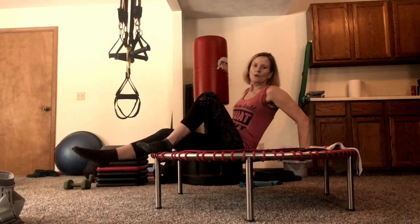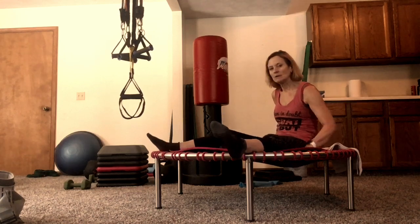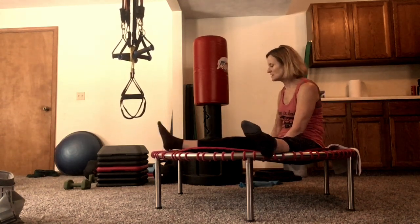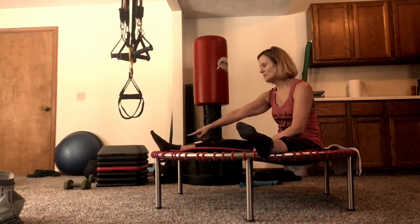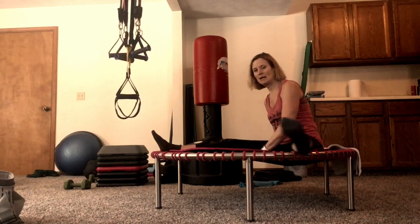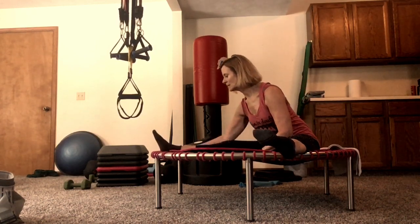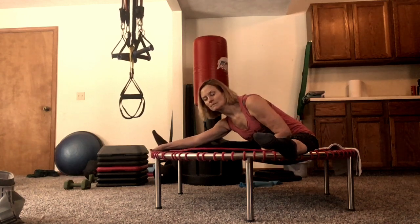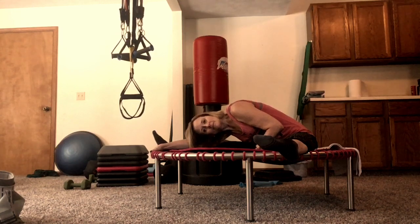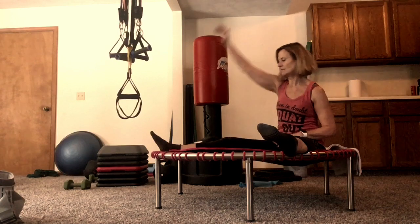Now, if you're on the floor, you can be on the floor too. So I'm just going to do one stretch on this back leg. I usually just put my heel right up against the rim. And then all I do is I have this leg over so that you can see. I try to keep a straight back. I'm going to come down and pull it down. Come up, we're going to do five of those. We'll be done.